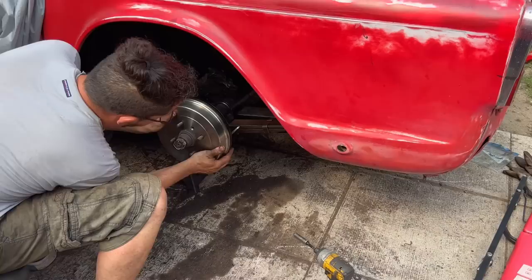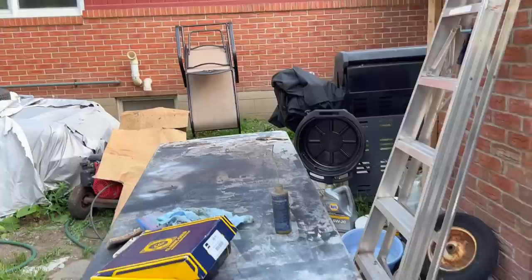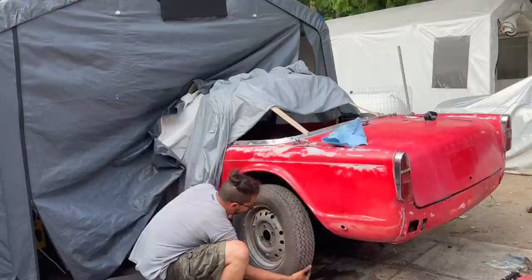So new brake drums. We got the new screws. These are 582410. You want to put the screws in just to keep them in there? Come on. Okay, never mind. So we're using Moss Classic Gold drums, 586010, on the project. So, all right, that's looking good. Looking nice and clean back there. Hey, it's a rusty beauty.